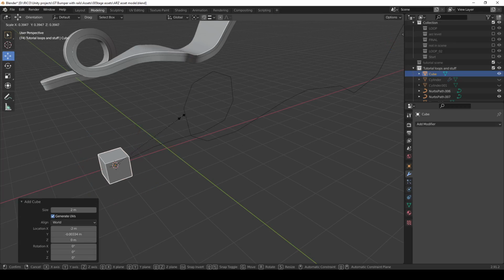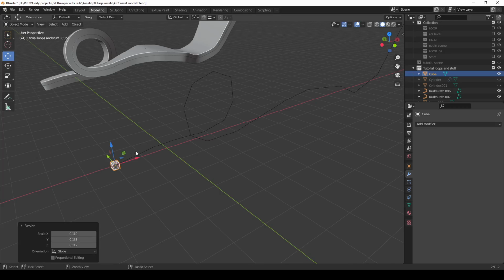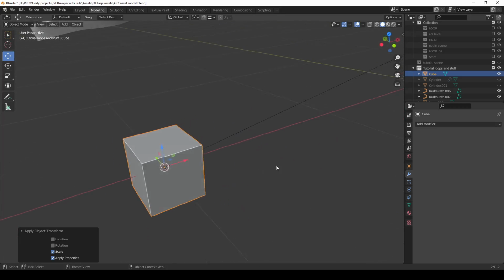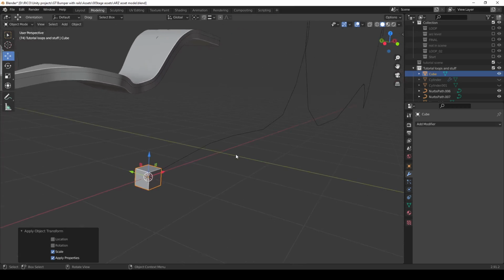Now we're going to scale this down like so. Don't forget, because you scaled it in object mode, to apply scale. So let's get a little closer. And now we're going to create a path like a road or something like that.